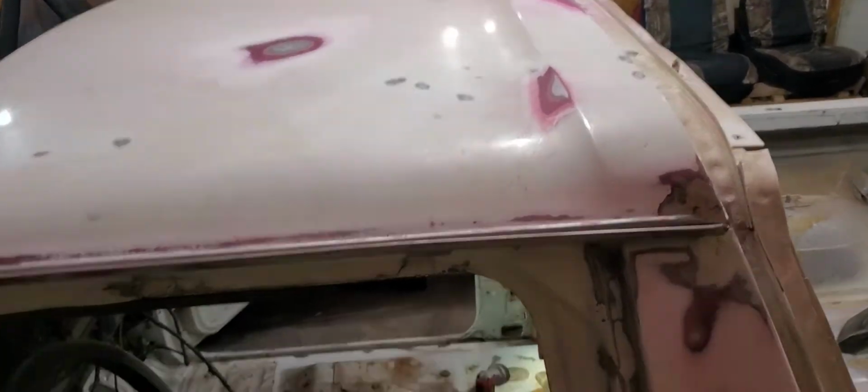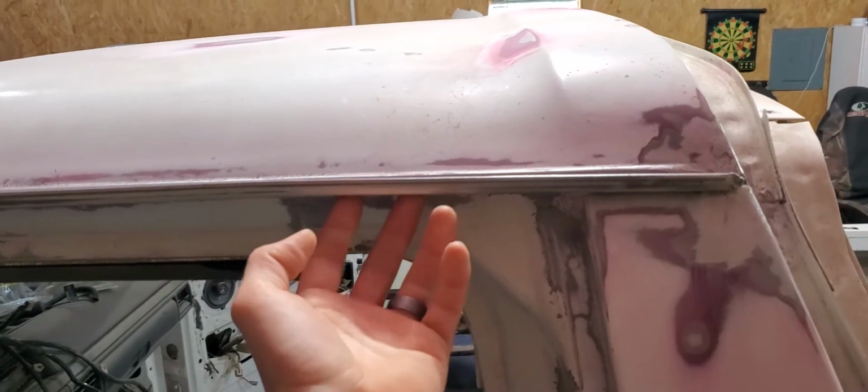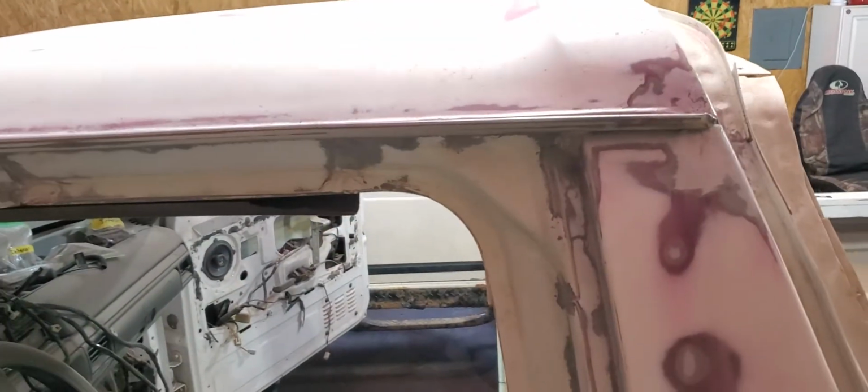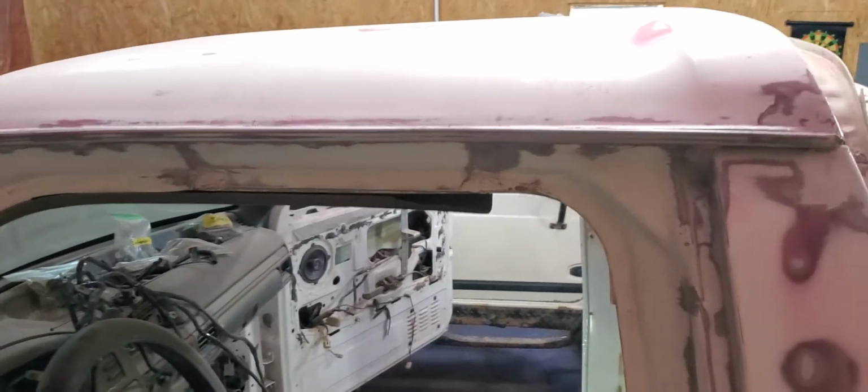That's pretty much all done. I still have to do the seam seal through here and on the underside of this drip edge rail. I want to seam seal under here, reason being, it's just a little bit more added protection for it. But I'm kind of waiting to do that because I'm trying to finish up all this in here.